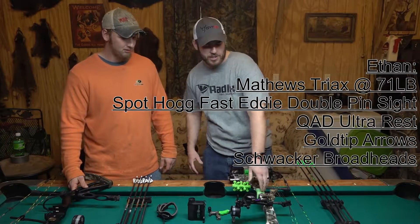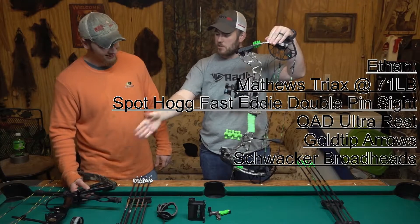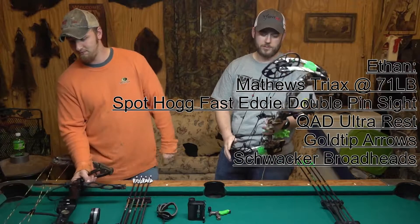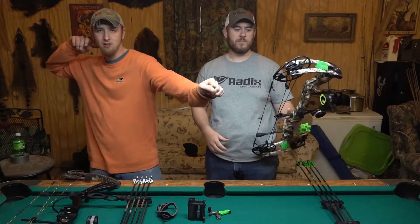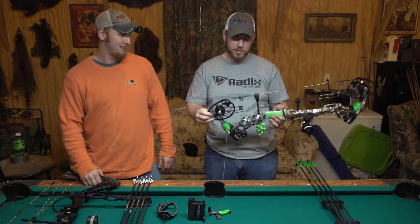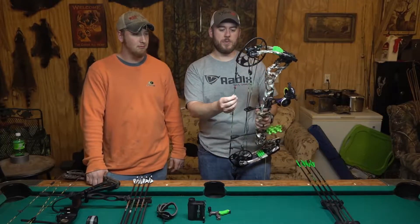Man, I upgraded this year. I had the Elite Answer for a while and this year I upgraded to the Matthews Tri-X. And let me tell you, this is one short bow. We used to think the Hunter was short, but let's stand them up next to each other here and you can see there's a big difference in axle to axle. But this bow — we're both kind of impressed with it — just how quiet and smooth it is. It's dead in the hands. Whenever you release the arrow, there's absolutely no hand shock whatsoever. Matthews has really stepped up their game with this bow. I bought the 70 pound model. It draws great. I'm not going to say it's an Elite, but it's real close.